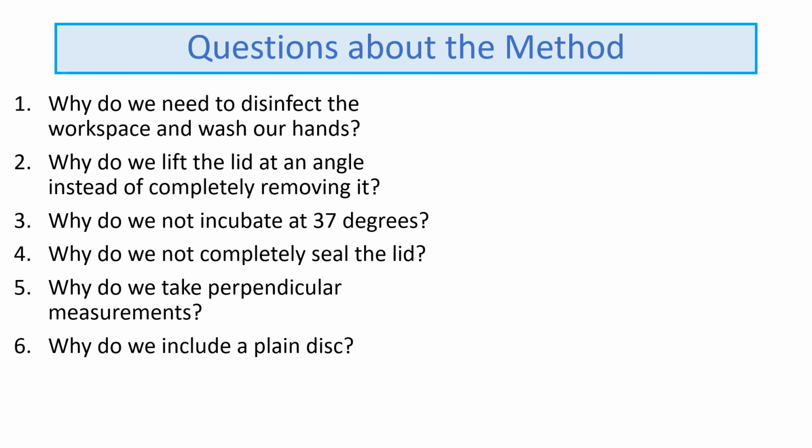Questions about the method that you need to be able to answer. So first of all, why do we disinfect the workspace and our hands? Well, that is to avoid contamination, because we don't want to actually add any bacteria to this that aren't on there. There's already bacteria growing on the agar. Those are the only bacteria we want to be on the agar. We don't want to introduce unwanted bacteria.